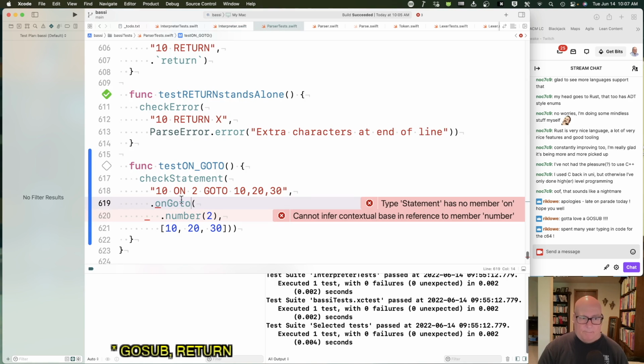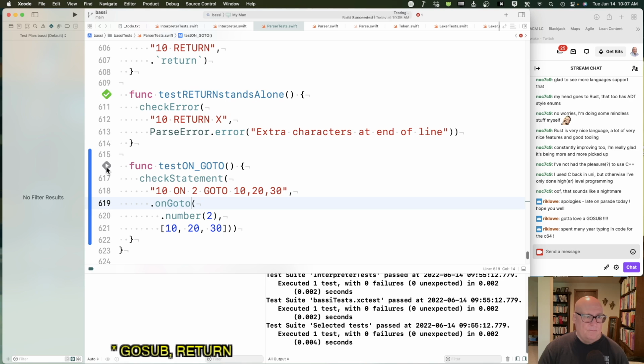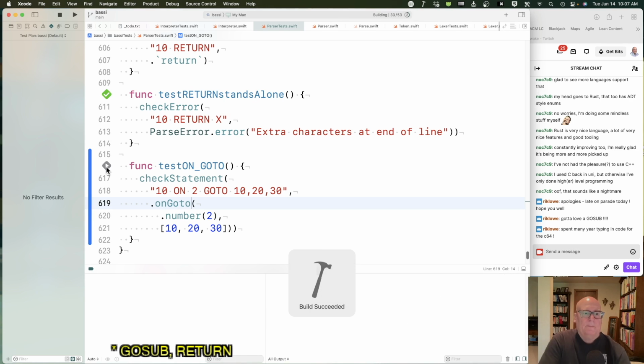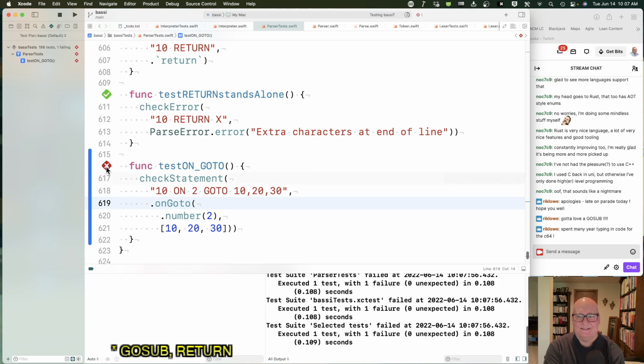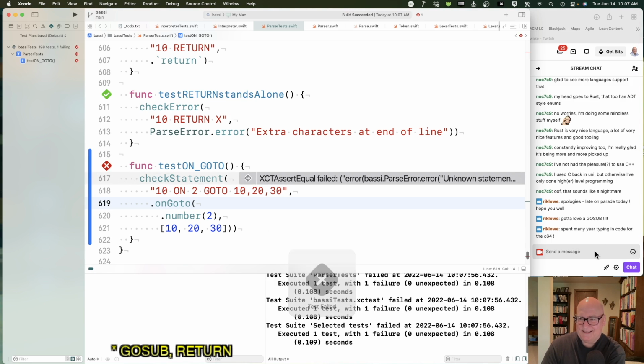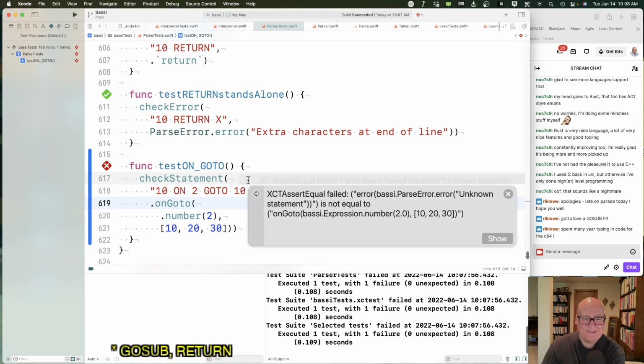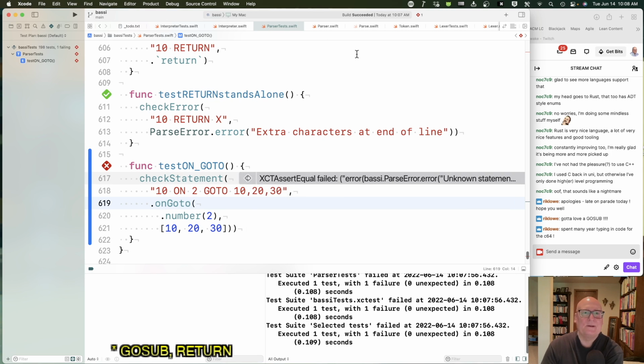Okay. Should fail. Unrecognized statement. Oh, cool. Yeah, Commodore 64. Unknown statement. Good. Okay.